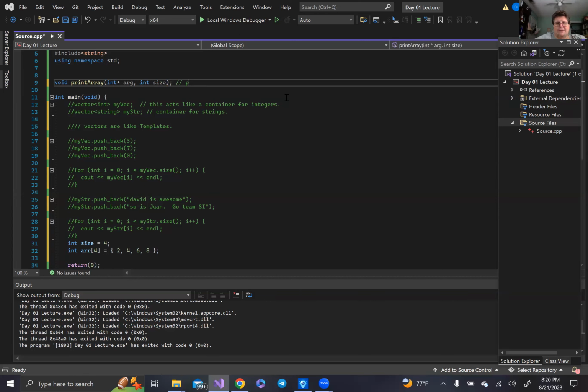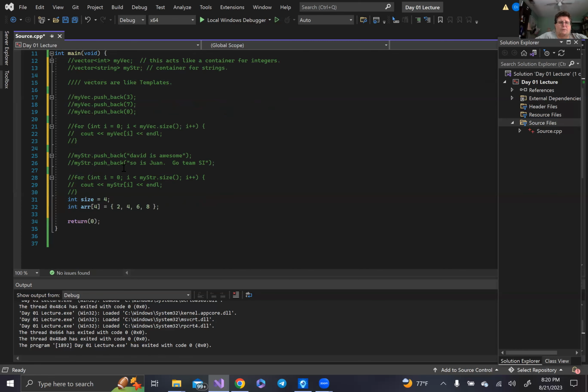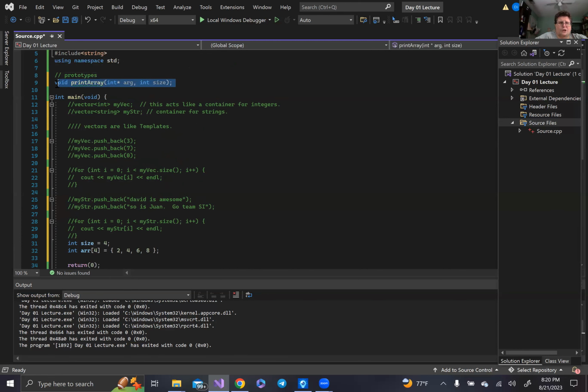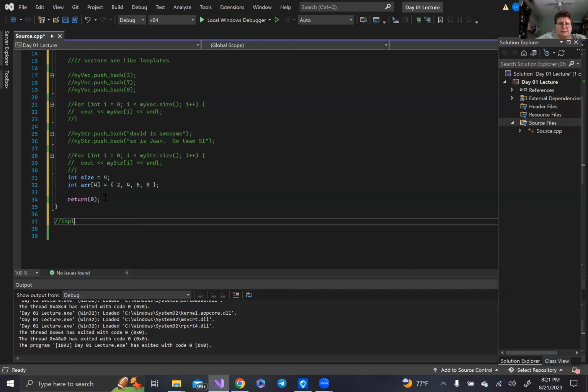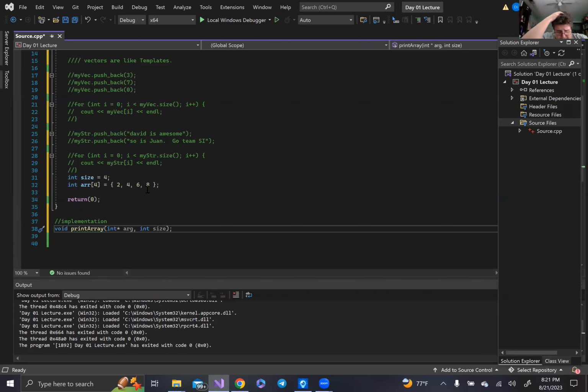So when I have it up above, it's like a prototype. And I'll put this right here. Prototypes. And when we put the actual full code down below, it's called the implementation. You want to be doing this. Some students weren't doing this in CSCI, even though it was repeatedly asked. You want to do this because in a real company, you're going to get header files that have the prototypes, and then you're going to get the source files that have these functions. And down here is where we type the code. They're going to be in different files in a real business.